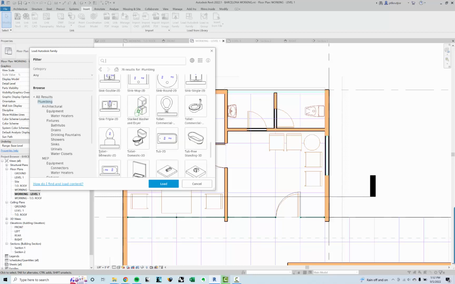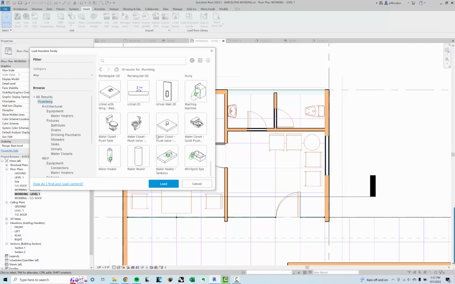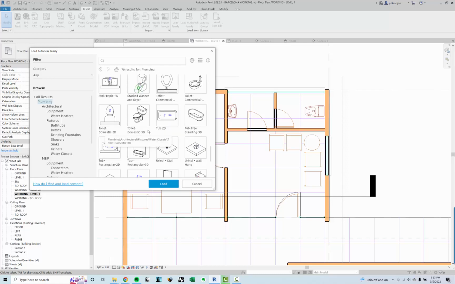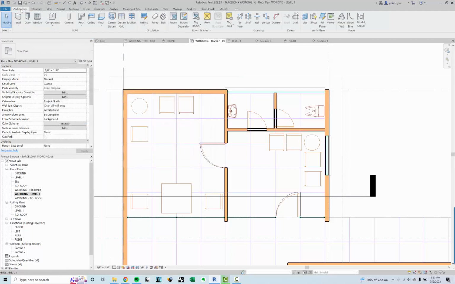Let's start with the toilet, actually, because this is like a commercial wall-mounted toilet. This looks like it's probably, you know what, let's just say it's wall-mounted. So let's do a toilet, load that, and then I can go back into architecture, and this time I'm just placing a component.